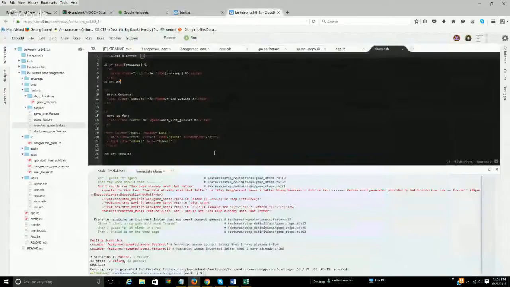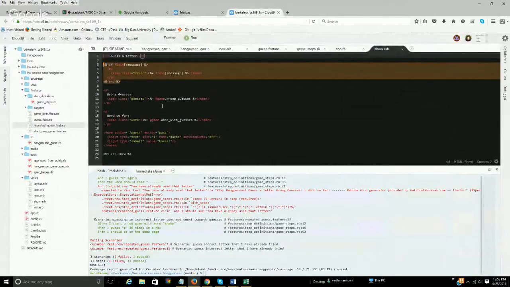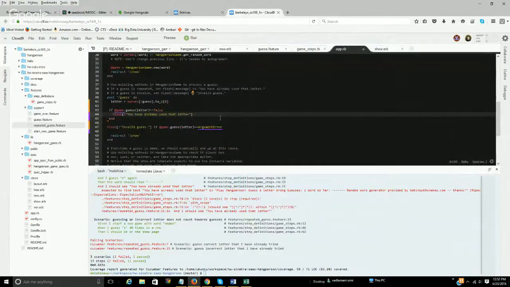I think we need to write it something like this. No, this is HTML. We are doing this right now in Ruby. So the same way, like how we wrote the code day before yesterday, we need to do that right now.